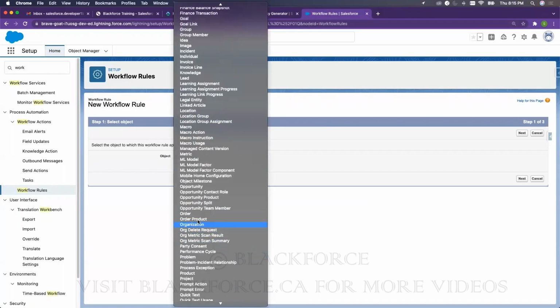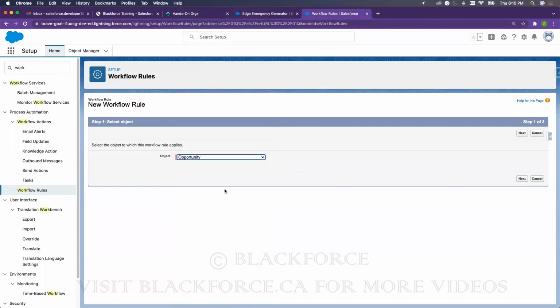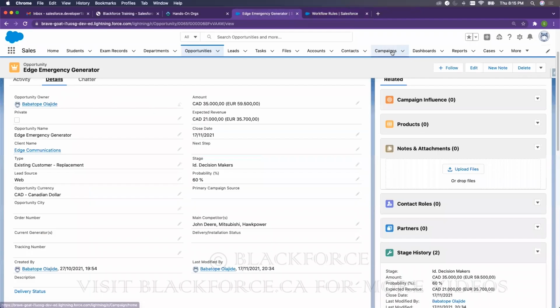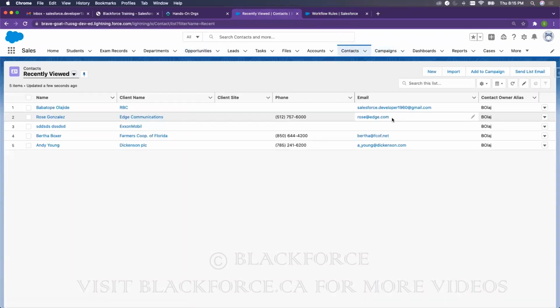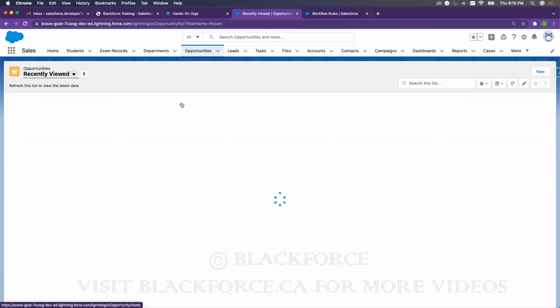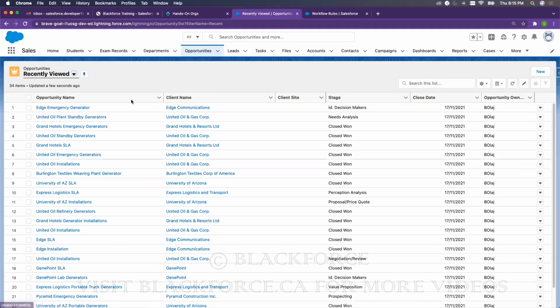Okay, so you have to select an object of interest. A workflow rule can only address objects which you've selected. So you cannot select opportunity and say, I want to make sure that a contact is updated. It doesn't work that way. If you're selecting opportunity, the only thing you can do is send an email, or create or update a field within the opportunity object.